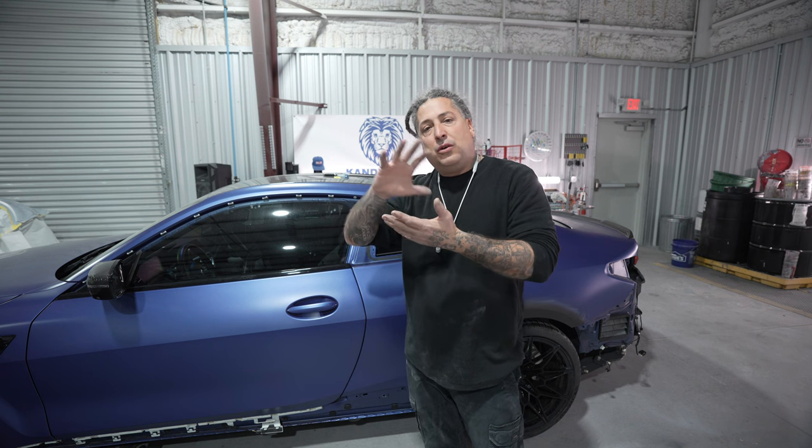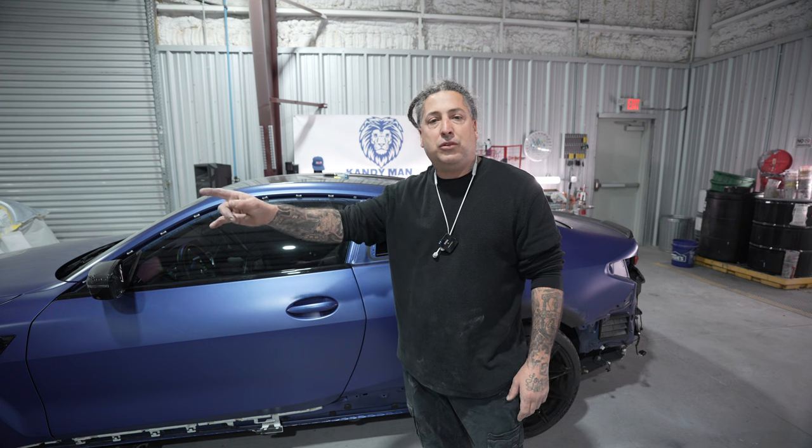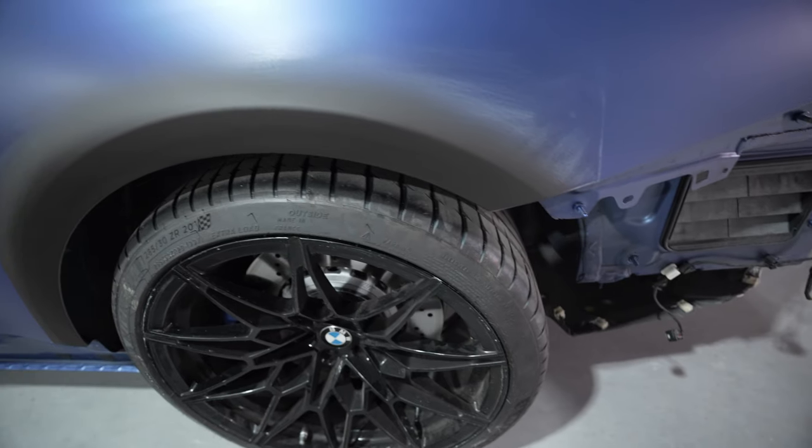Because with the satin clears, you gotta have everything as slick as you can, and I don't wanna have any halos with the sealer that I'm gonna have to play with and scuff down. So in this job, we're not gonna seal it. We're gonna prep it out fine, and then we're gonna move right into our wet bed base coat and clear. So let's go ahead and get these things prepped out. I'll show you guys the parts on what we have to do to the bumper and the rocker.